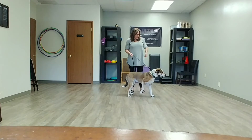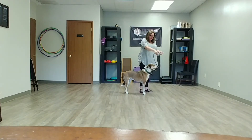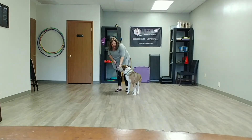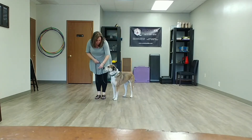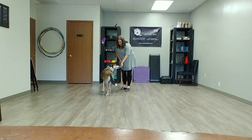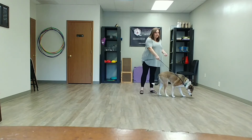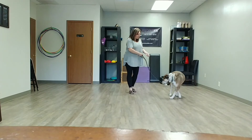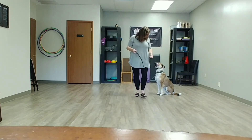When they're comfortable, in the next training session you want to start pulling on it gently, and then they get a treat when they give into it. This is just gentle pressure — it's not a pop. Teaching her how to use it. Good girl! When you get them good inside doing this, you want to practice it outside, and then when they get really good you start putting them where you want them to walk and taking them on a walk.